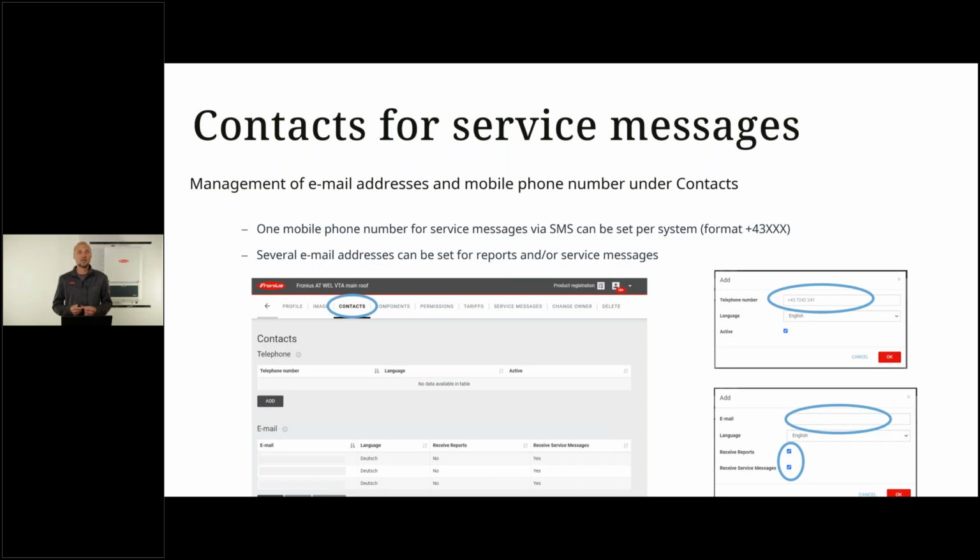So here we will probably have two contacts. One is the owner of the system and the other one is the installer who would like to get, of course, also the service messages.